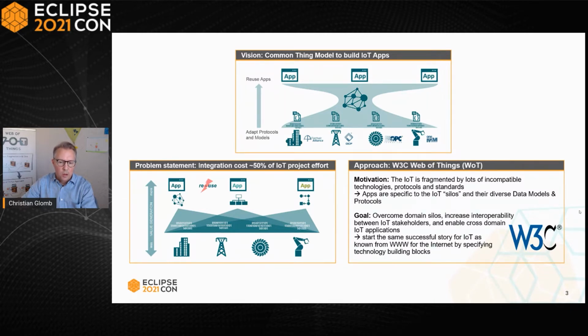As I said, the motivation is not to introduce yet another IoT protocol, because then it would be the nth plus one IoT protocol, but rather to provide some glue between the heterogeneous protocols, data models, and standards that are out there. In the end, we want to bridge the IoT silos, the data models, and the protocols. The vision is to come to a common thing model for building IoT apps, which means facilitating the integration in the heterogeneous landscape of the IoT and getting faster to what's really important: the services and the applications running on top of the whole stack and the whole system.